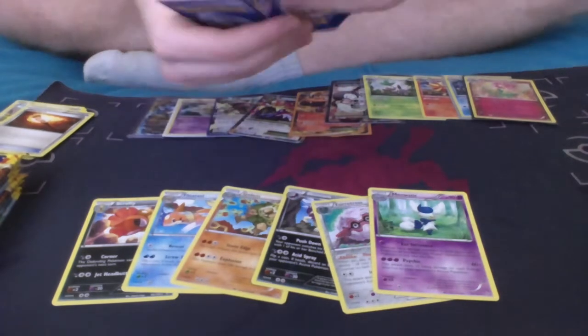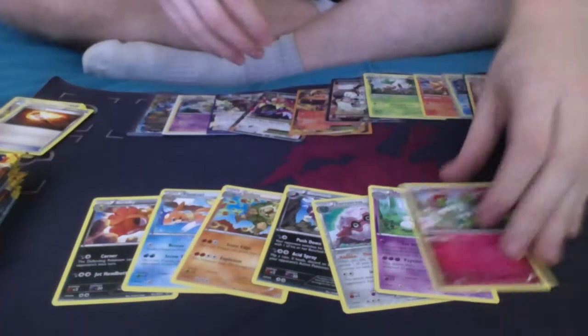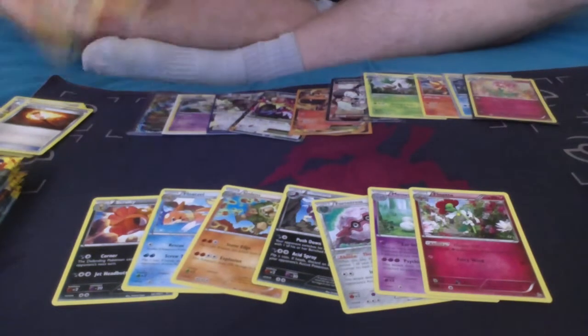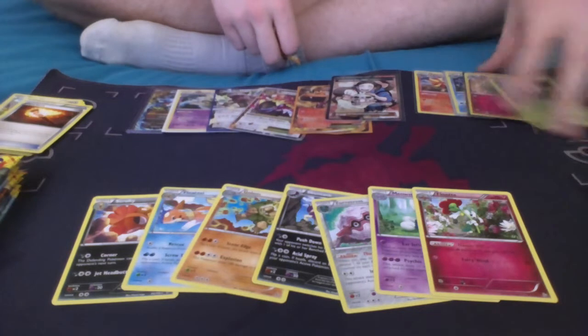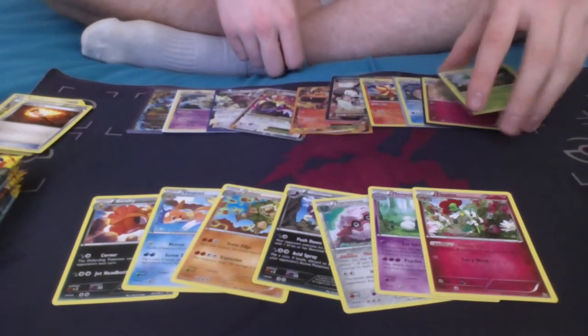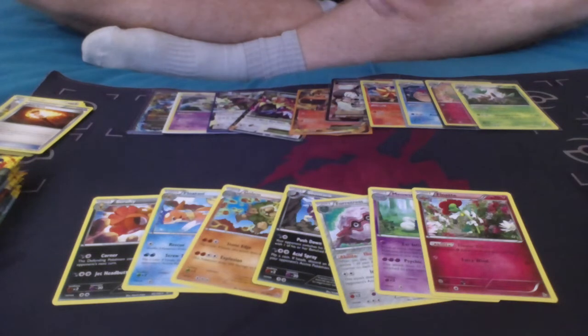We see our rare is a Floette. It's an interesting Floette card. Plus 20 to your grass type Pokemon. It may be a good link up card with the new Shiftry to help it tank a bit better, but obviously at the moment with Pyroar being big and all this fire support, it seems pretty difficult that grass types are going to succeed at the moment.